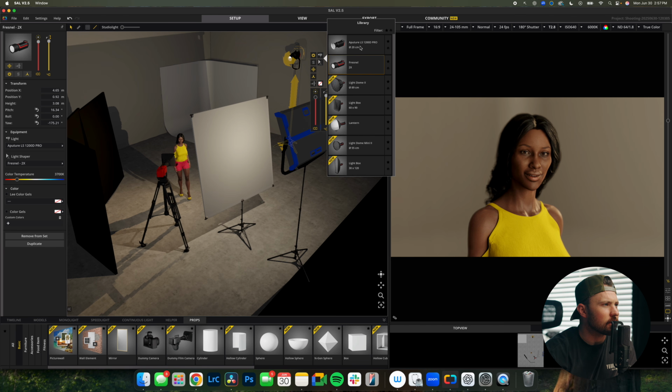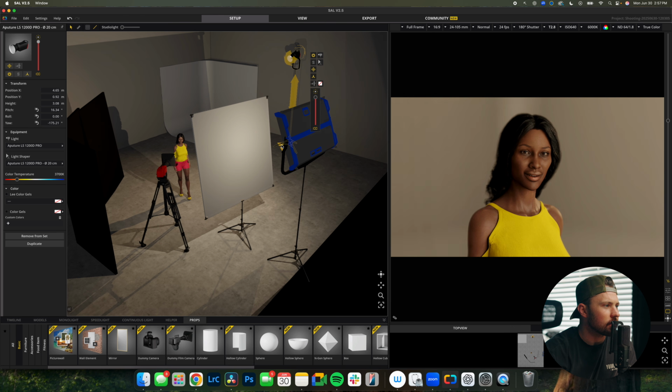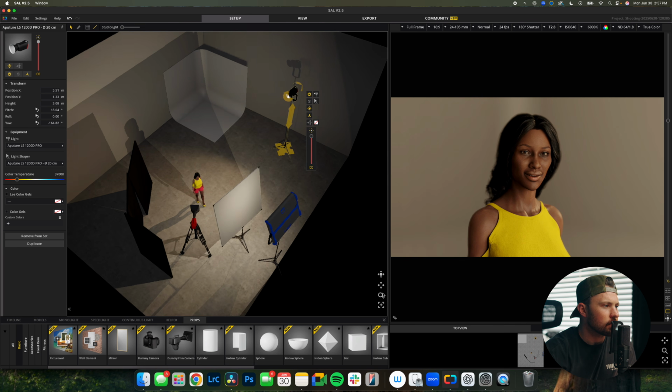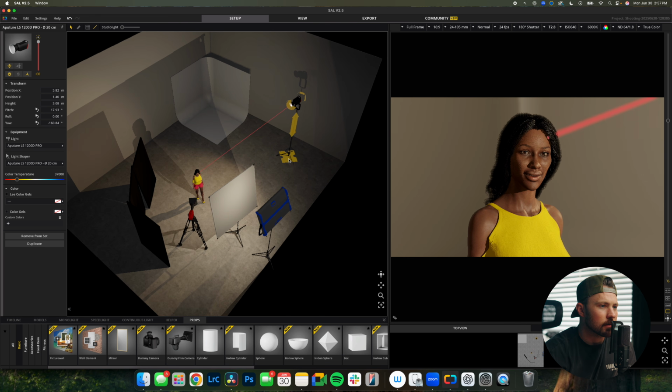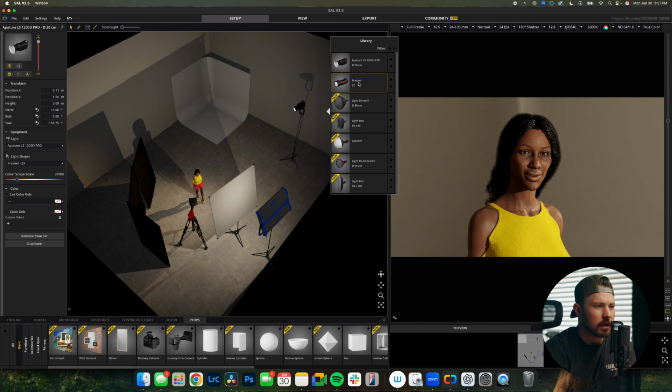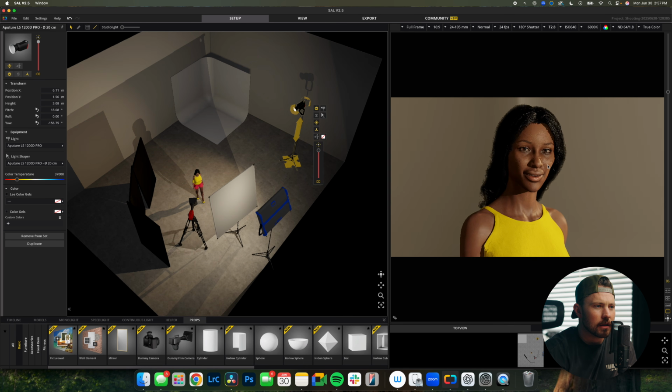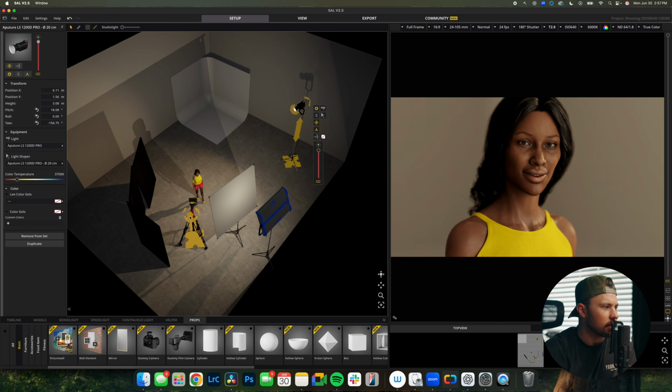And let me just see. So if I change this, boom, just seeing if it really gives me a difference. Okay, let's just turn this off and on, see what it's doing. So you see that it's got that going on. Now let me switch it back to the Fresnel. You see how it floods that light out a little bit more? Let me see if I can get this a little bit closer.